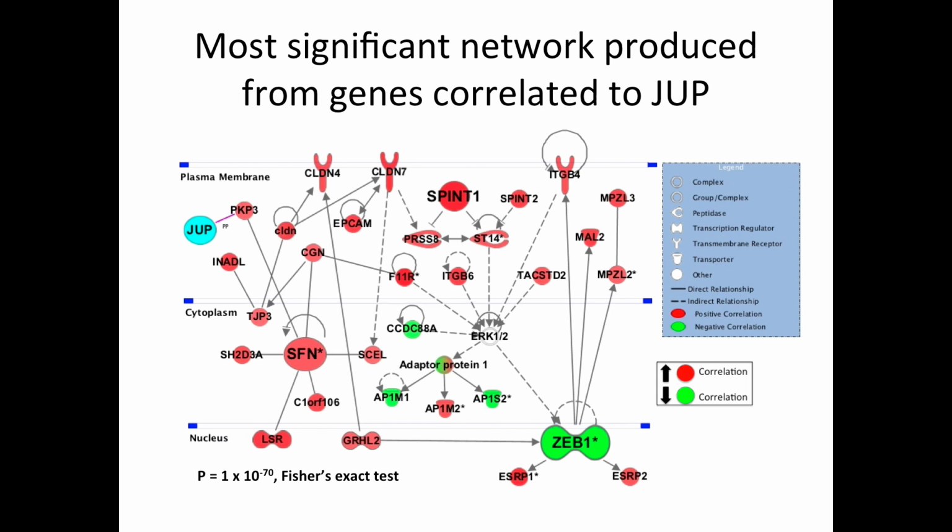Okay. But the real power of all this, correlating gene expression, is finding these networks. So has anybody here heard of Ingenuity Pathway Analysis? Anybody use it? You will. It's a good program. Basically, this program will take my 152 genes and build networks up to, it'll do it as high as I want it, but I think I put the limit here at 35. It'll group genes based on any connection, either direct, which would be represented with a solid line, or indirect connections, which would be the dashed.